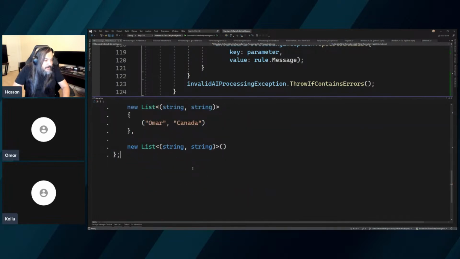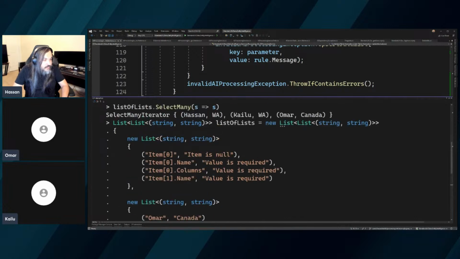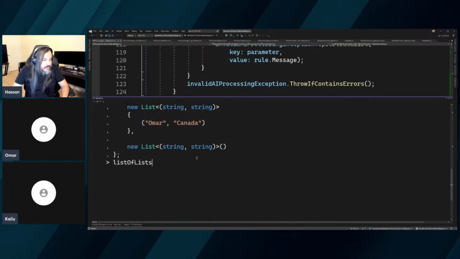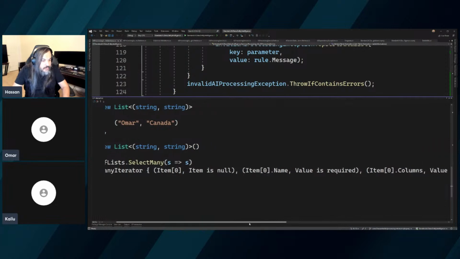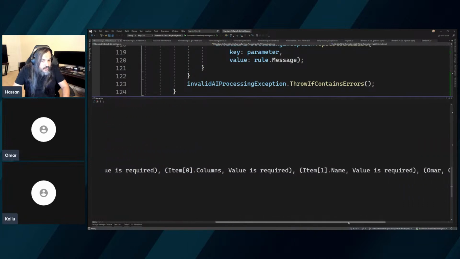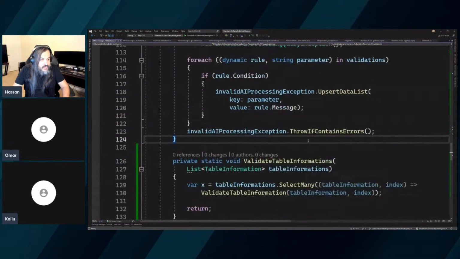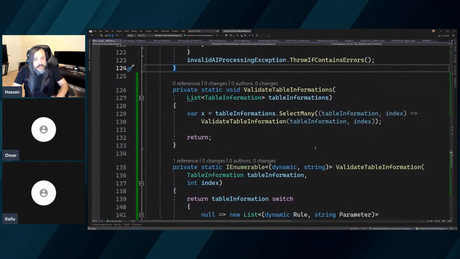Hold on. This is a list of lists. SelectMany should just flatten it out. Look at this, item 0, all of that good stuff. And there you go. So if the list is empty, it doesn't care. It's just going to ignore that. Fantastic.